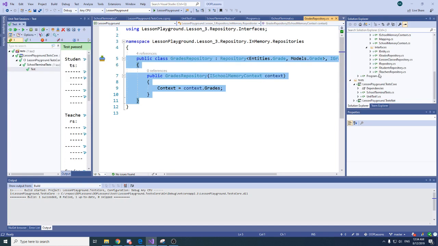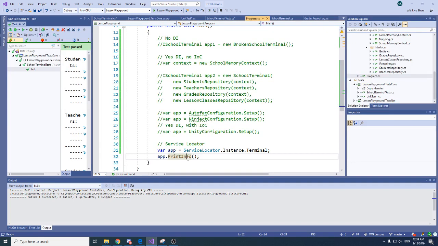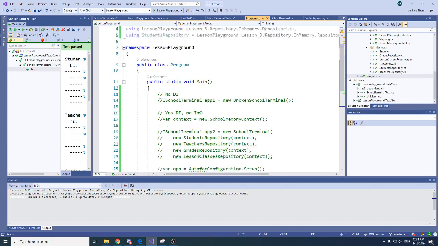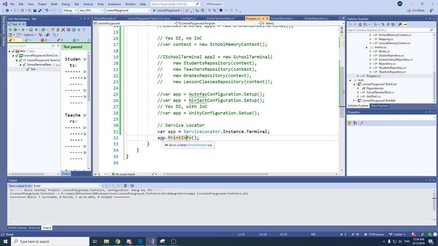And the dependency inversion principle says that both of them should depend on abstractions. Our program depends on iSchool terminal, and all we know about it is that it can print info.